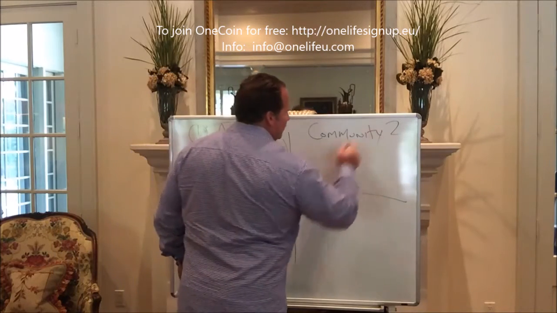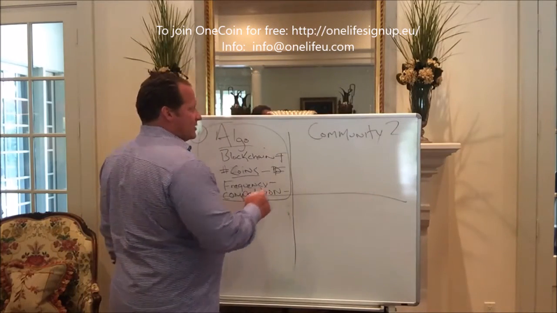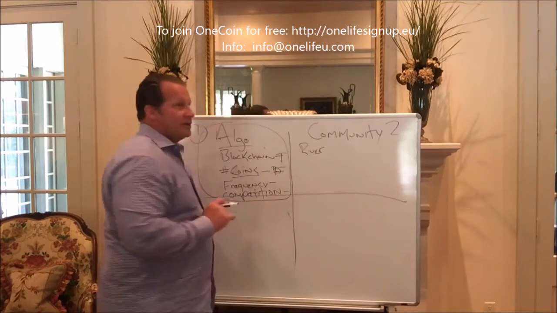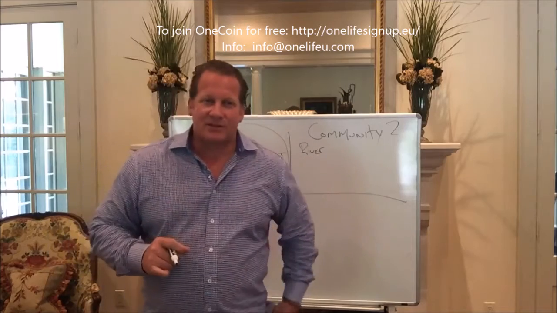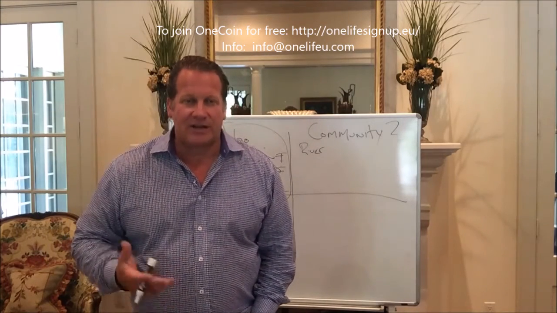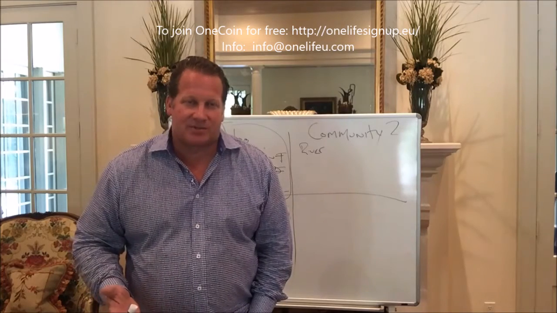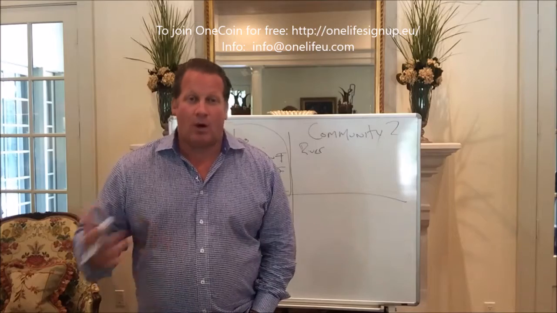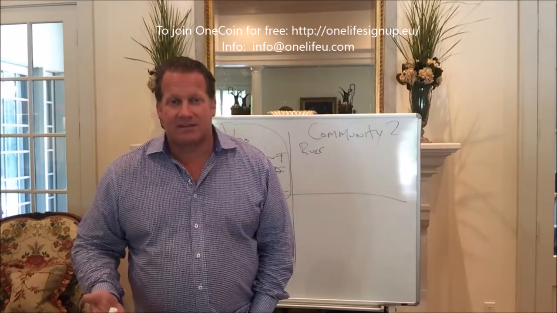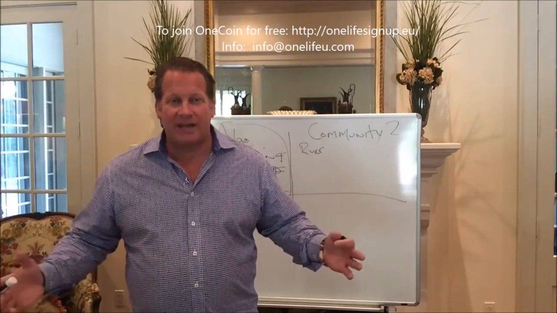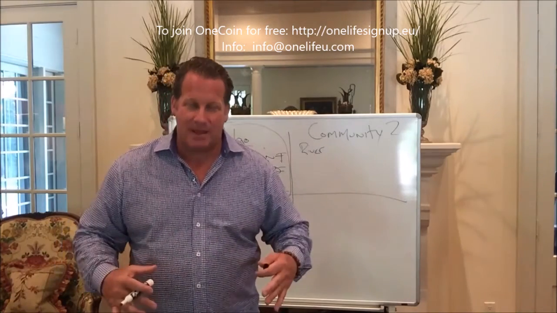Okay. Now, the community is very, very important. The community is what we call the river, okay? Who can create a river? Can Amazon create a river for a digital currency? Yes. Can PayPal create a river? Yes. They have 180 million customers, okay? Can Citibank create a river? Yes. You know, can Walmart create a river? Yes, okay? So organizations that have massive databases, they can create a community that will create demand.